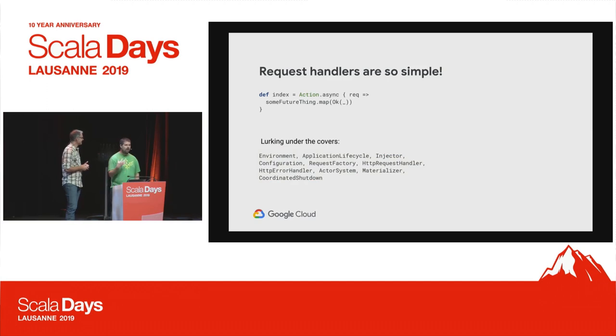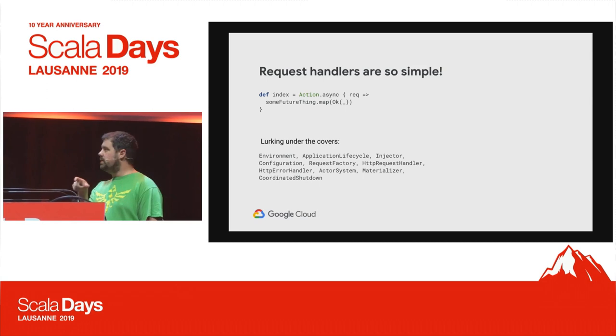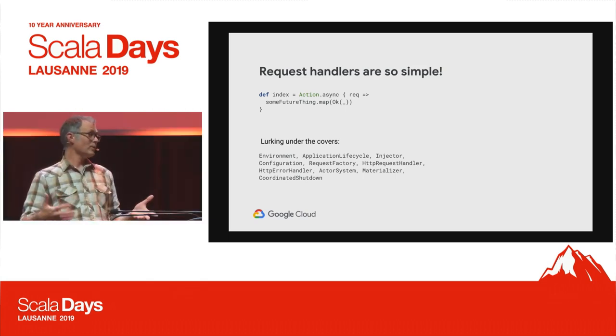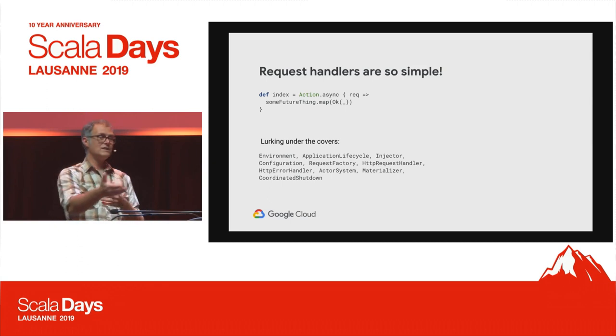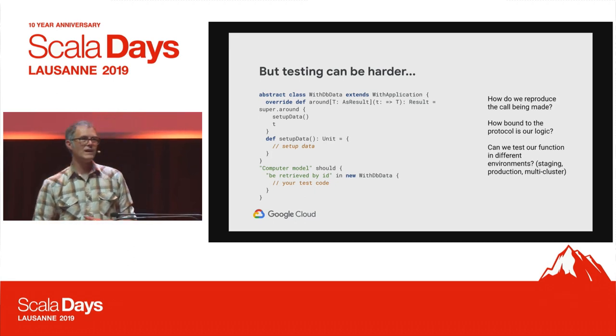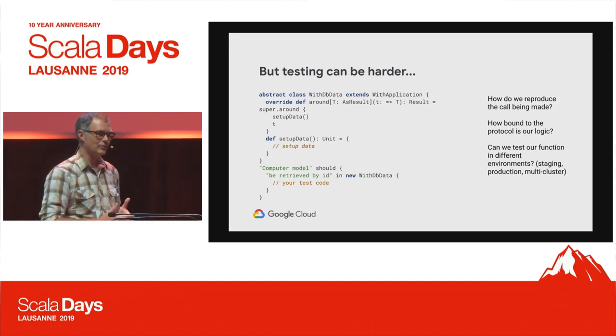But underneath those are all of these things that we're hiding, right? Under there, I'm hiding access to my database. I'm hiding the general serialization mechanism I use to go in and out of HTTP. And all of that is actually encoded in this function, and I'm locked to it to some extent. It's in the class that you extend and comes in through injection. There's a lot of stuff that's needed to be able to handle a request, and as you said, it's lurking under your covers. It's not something that you see in the function definition. So it can be tricky to test these things, because they're functions that don't really work independently. They need all of that context around them in order to work.